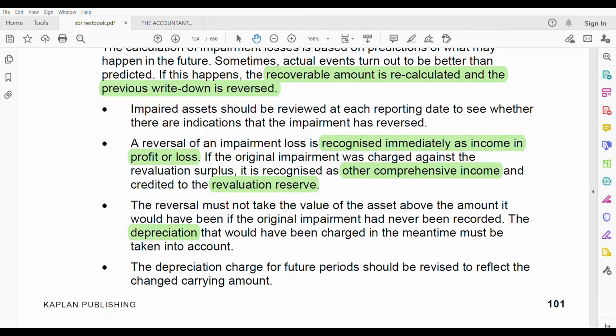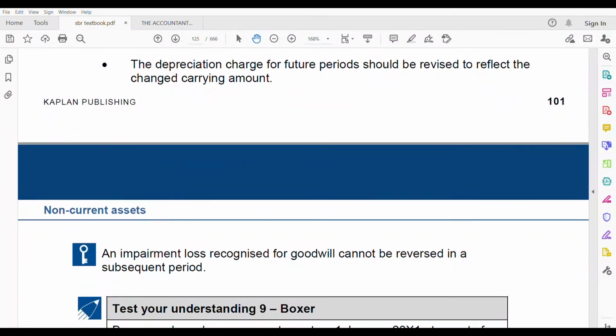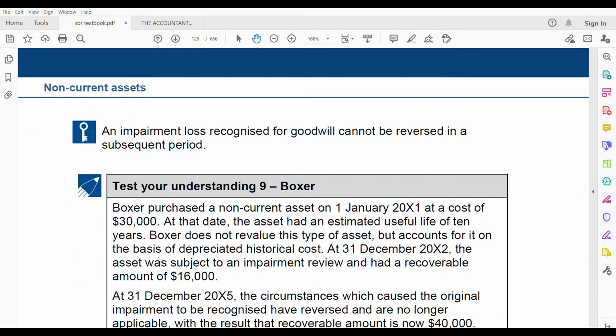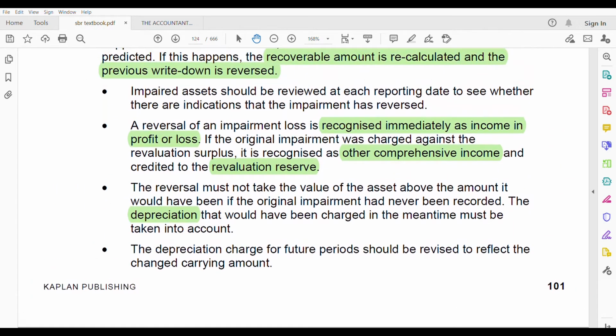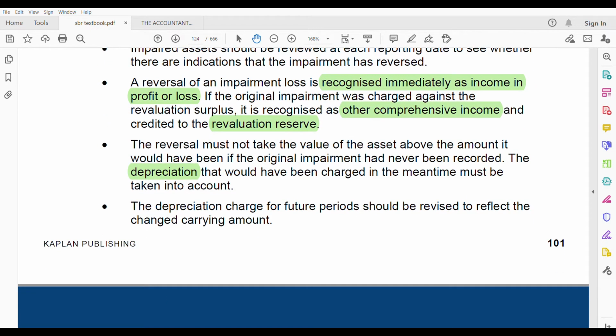That's why we need all these things. As it is, you don't have to memorize these points. You don't have to write all these points. But when you're told to explain, the explanation is not too big. Very briefly, you just have to explain that under this standard, this is applicable. Because this is a revalued asset impairment, that's why you write it in other comprehensive income. So this is just a one or two line reason you need to give. SBR will never ask you to write all these points. So there is no use of memorizing this whole list and wasting time. You just read it once or twice or thrice. This is the way to remember.